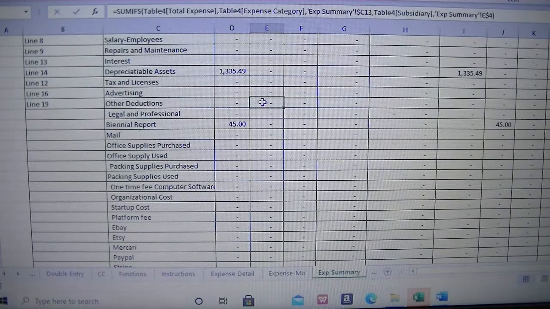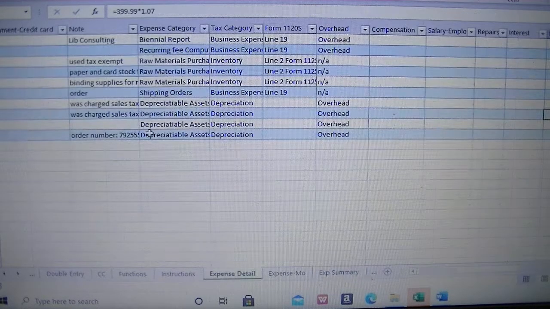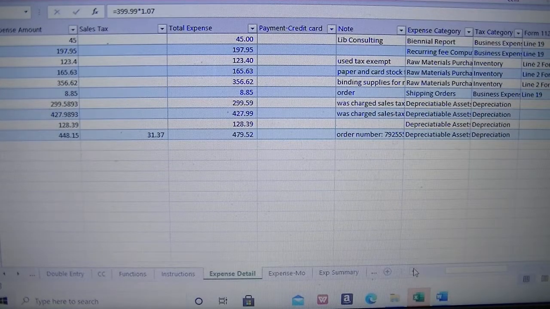Let me see. Yeah, it has a formula there as well, but I try to pull information at the detail level, but it depends on what you are choosing on your expense spreadsheet detail. So it will be the expense category section.